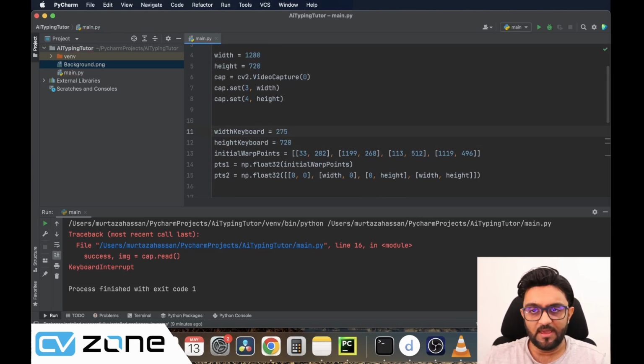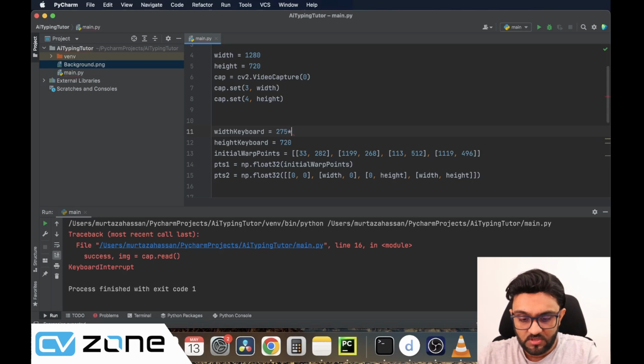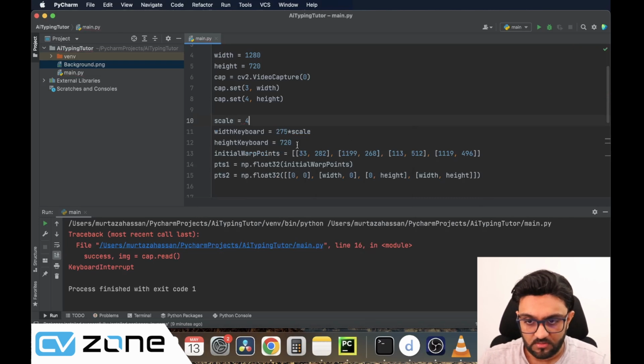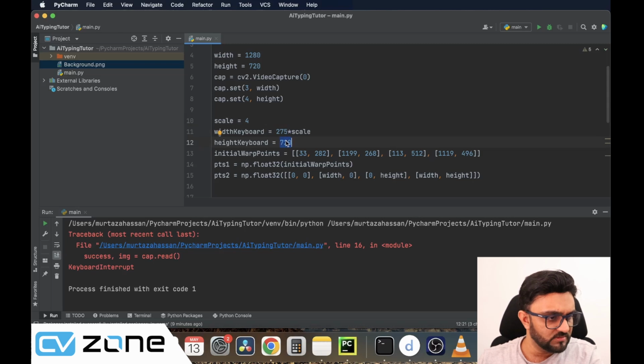This was in mm. So 275 in pixels will be very small. So what we can do is multiply it with a scale value. So we'll write scale equals, let's say 4. And the same thing we'll do with the height. The height, when I measured it, was 72, and we will multiply it again with the scale.